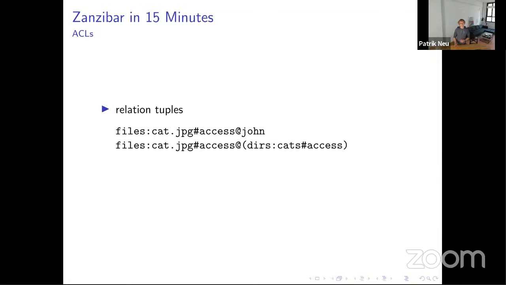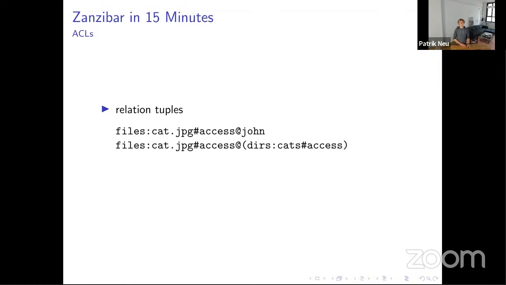So it's in the file namespace. The first thing is the namespace, then we have the object, then access is the relation, and John is the subject. So this is a very straightforward relation between a single user subject and a single object.